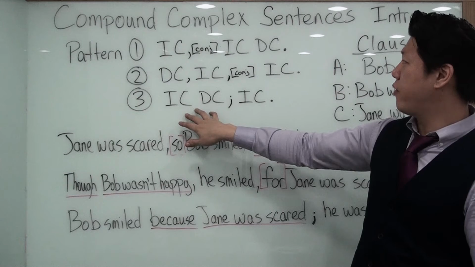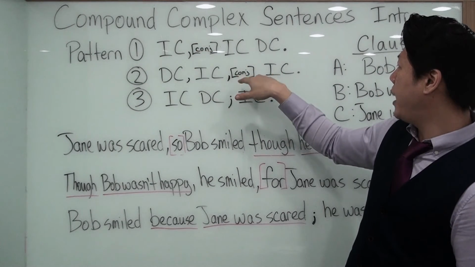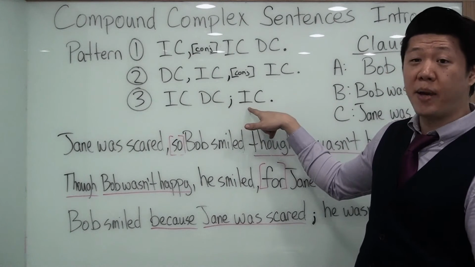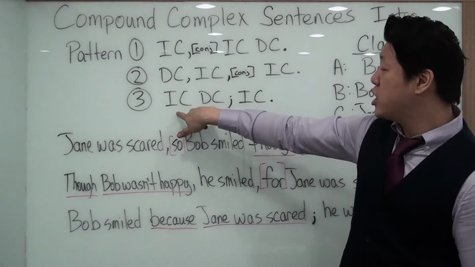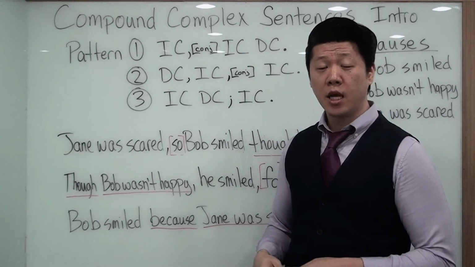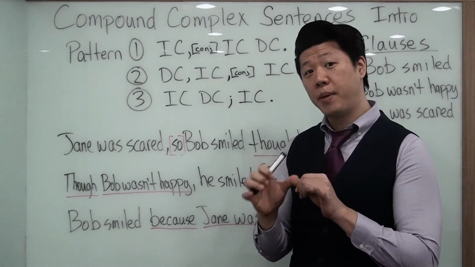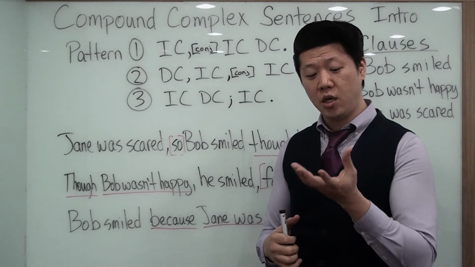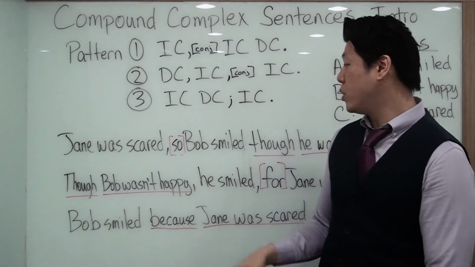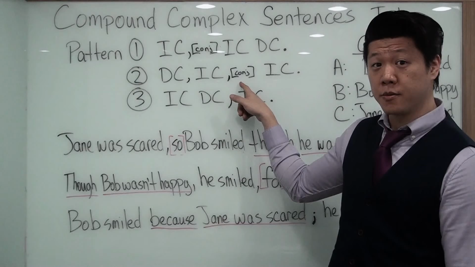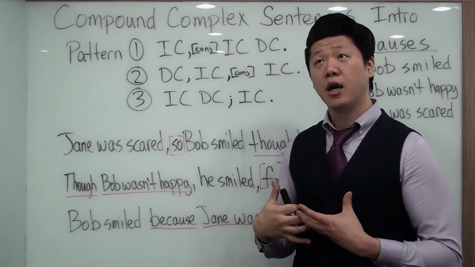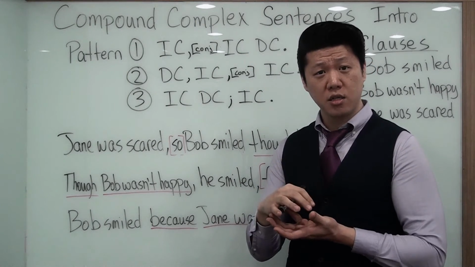Pattern 3 is a little bit different because we had compound with a DC. Pattern 3, it's a complex sentence with an independent clause at the end. Now, just because it's a complex sentence does not mean it is not part of this pattern. Because what is a compound sentence? A compound sentence is going to be one complete thought, simple sentence, plus another complete thought, linked together with either a semicolon or a conjunction. This one, this complex sentence, is going to be just like a complete thought independent clause. Just think of it that way.